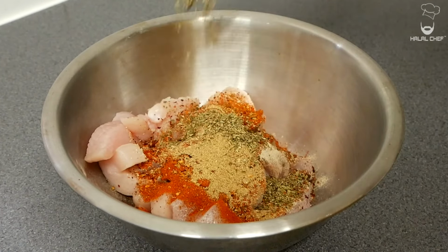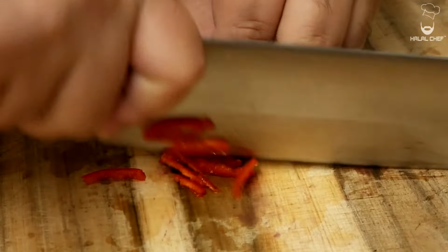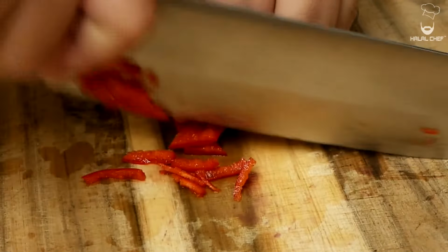We're also gonna add some of these red onions into the chicken. Thinly slice them. Also using here some of these mild red and green chilies. Again, remove the seeds and thinly slice them. Now these chilies are just gonna add a bit more flavor to the chicken. If you do want your chicken to be hot, use jalapenos.